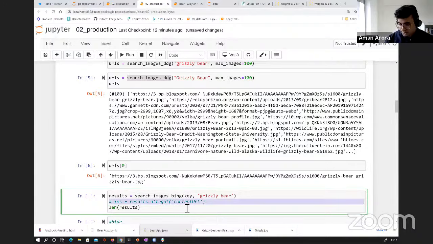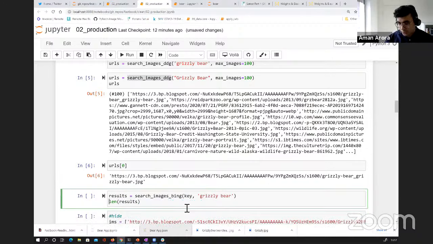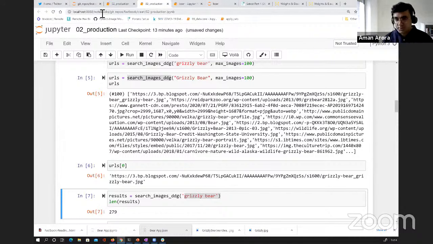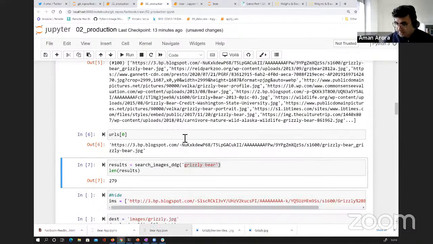Just delete that line, which was in the notebook. You don't need to pass in a key. You can just say grizzly bear, and that will return your results. It returns 279 images for grizzly bears.